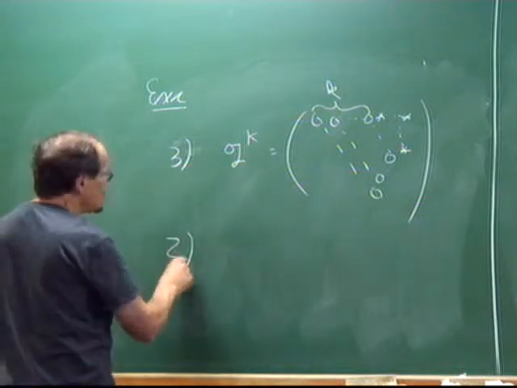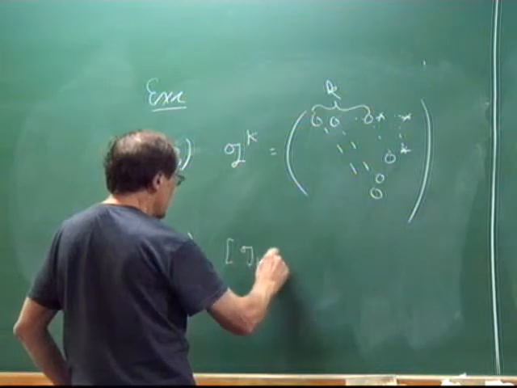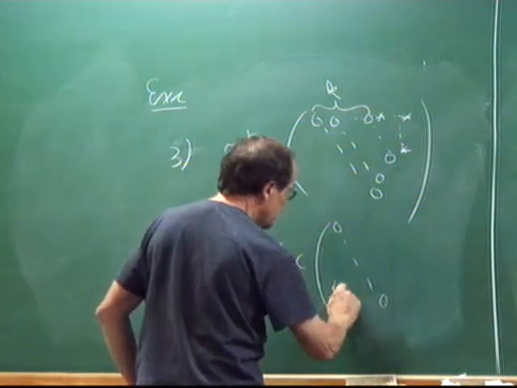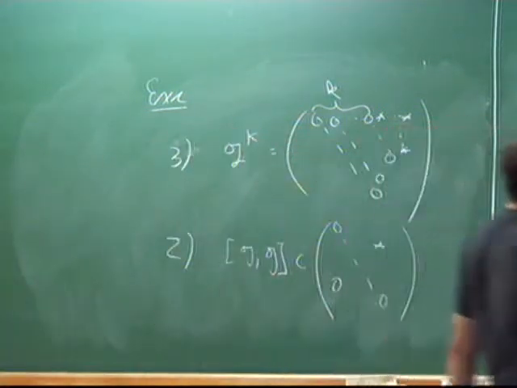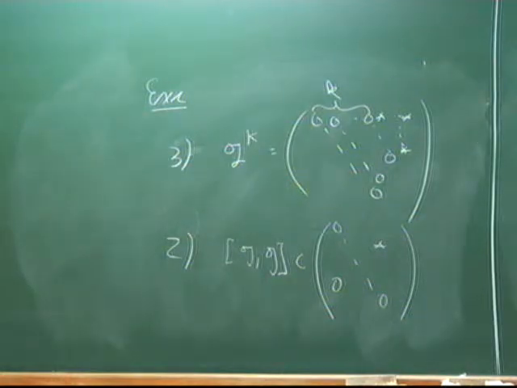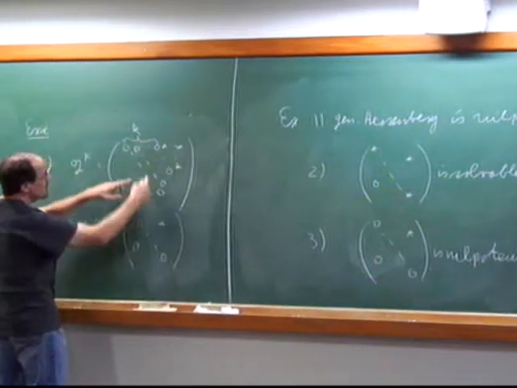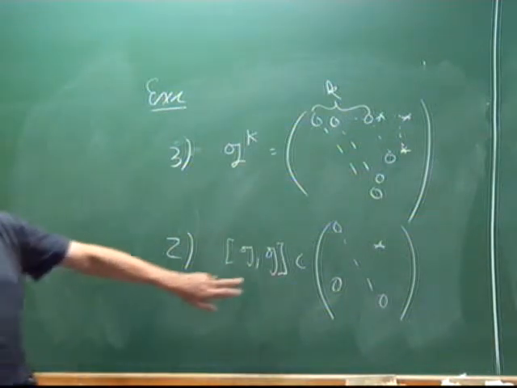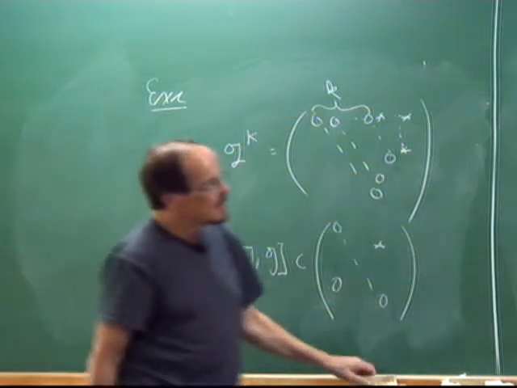And example 2, I just observe that if I take the commutator once, then I get zeros on the diagonal. Right, because if I take commutators, it's AB minus BA along the diagonal, so that's going to be 0 since it's commutative. So the commutator lies in here, because then by this remark it ends up in 0. So even stronger, the commutator is nilpotent. Right?